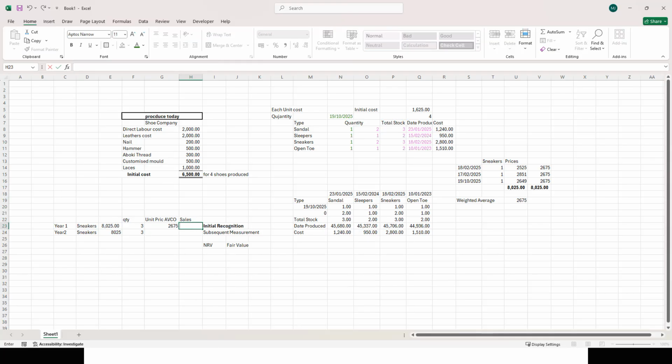Are you guys with me? I'm being practical here. I don't want us to be doing textbook. If I teach you in line with textbook, you will know textbook, but you will not even know what you are really doing. So practically, what is obtainable everywhere when you want to know the NRV of an inventory is the selling price. The company says this is our inventory at cost, and we always have a policy of a 20% markup on the cost of all inventory, right?